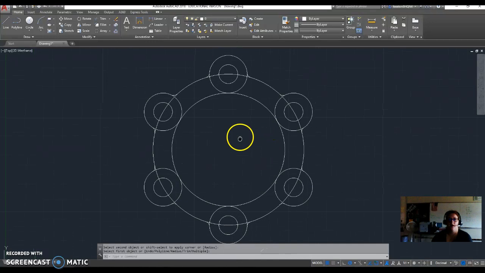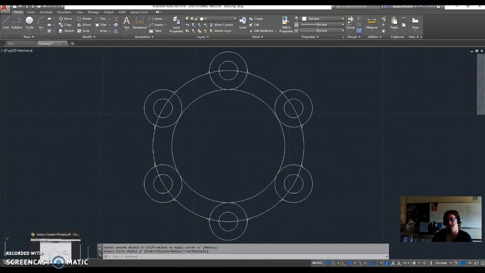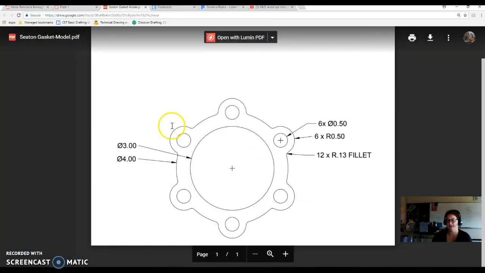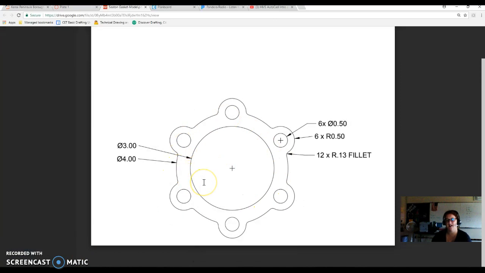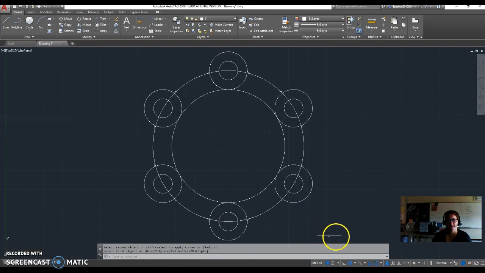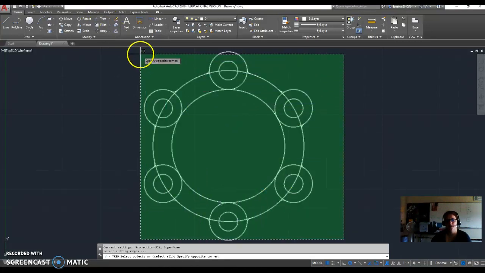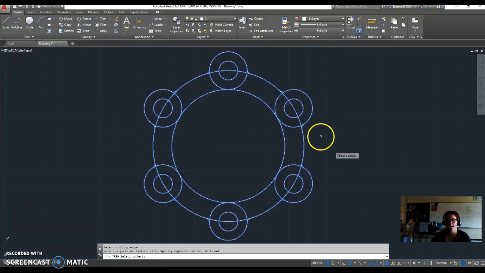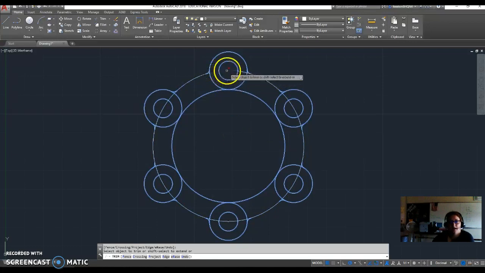Now, if you're like, oh, look, I'm done, let's double check. Oh, my drawing doesn't look quite like that. So how can I clean it up, Miss Ian? What you do is you come up here to this trim command, and you have to select your objects. So I select my objects so that they all turn blue, and then I press enter, and then I have to get rid of everything I don't need.